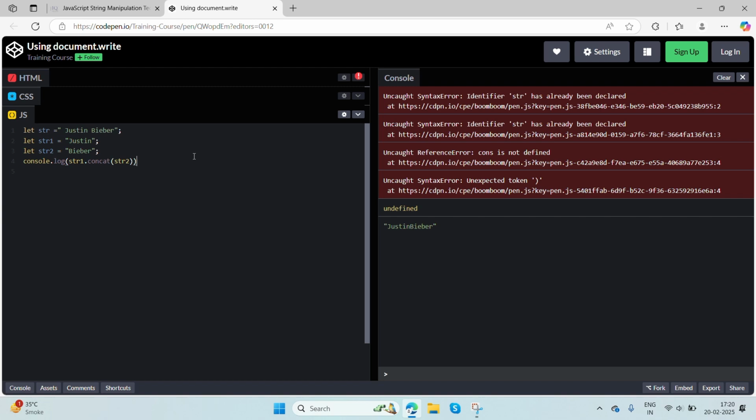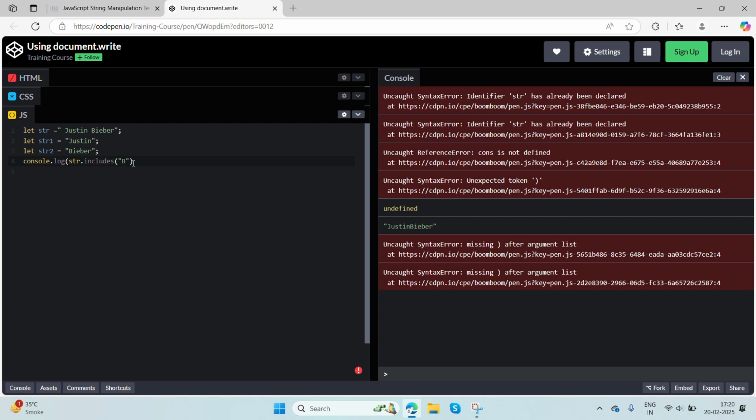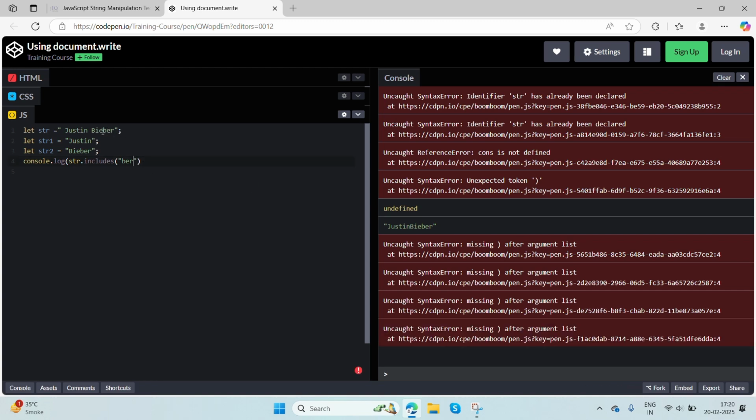Now we will look at another function called includes. I will remove this. I'll write str.includes. Now I'll write here Bieber, or just ber. Now it will return true because ber is in this variable.